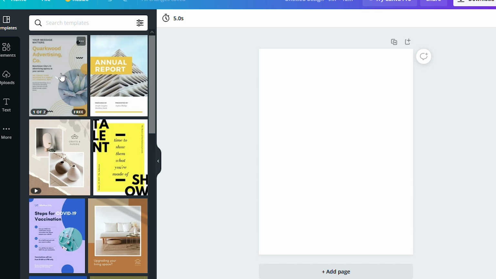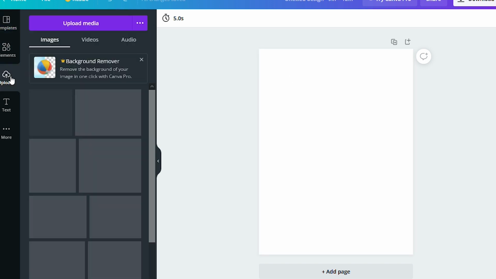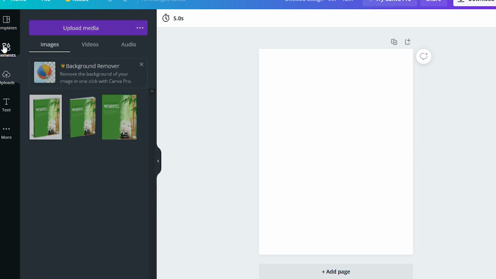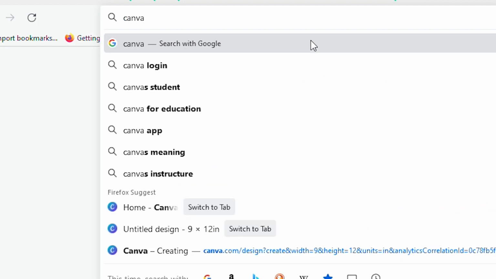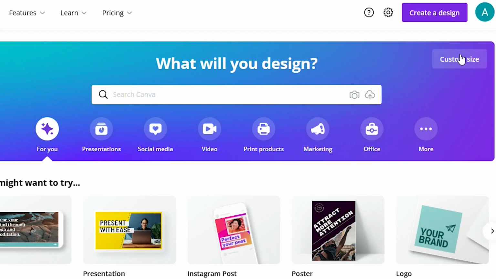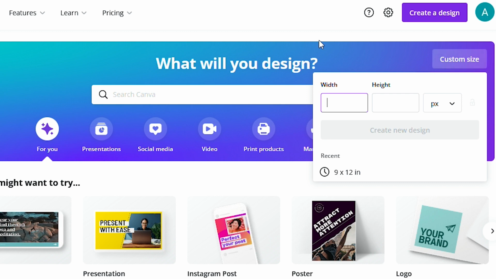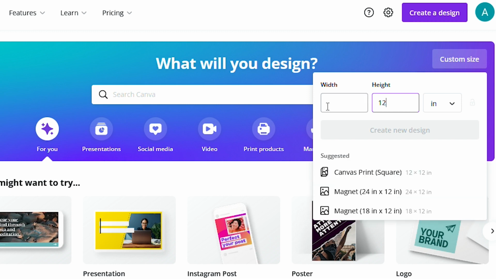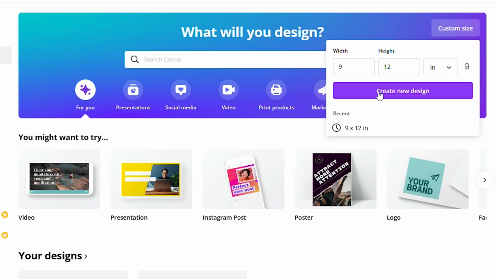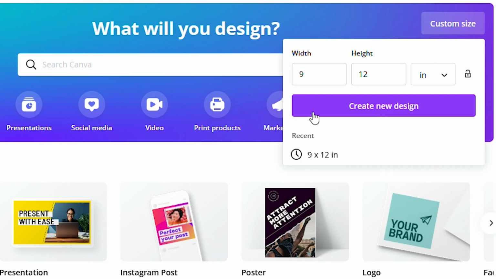I'm sure you're already familiar with Canva, an editing site that allows you to edit like a graphic design pro. Log in to www.canva.com and click on a custom size. Make sure to convert the pixels to inches so it's easier to understand. The size would depend on the book size, and it's usually 9 by 12 for ebooks. Go ahead and click the Create New Design button.